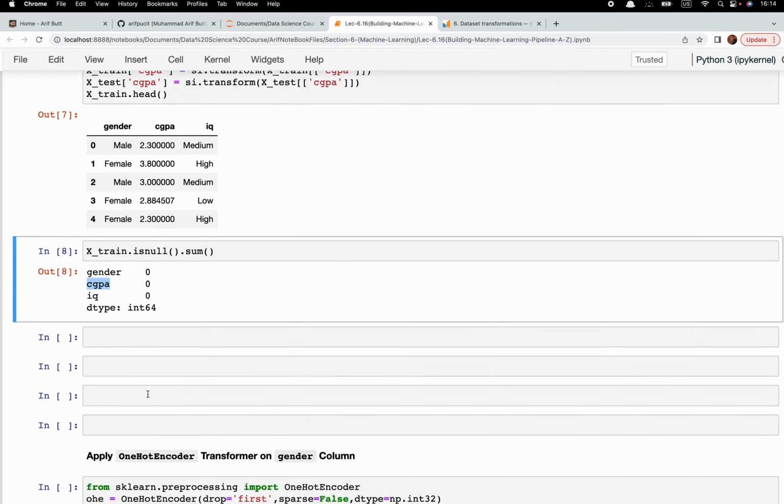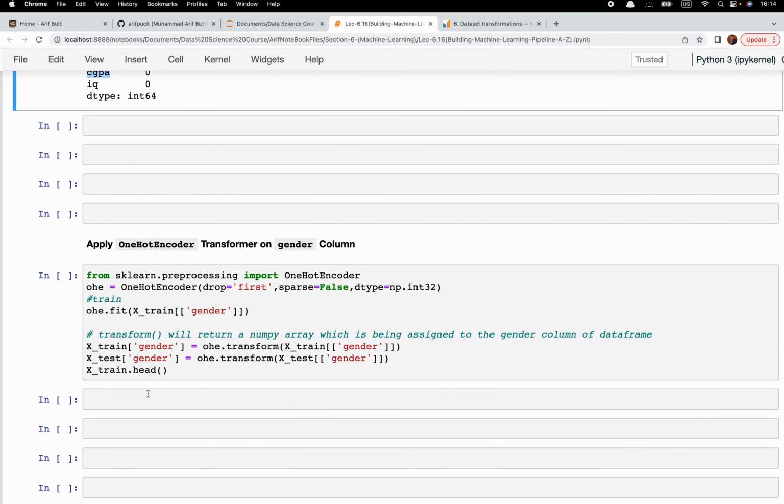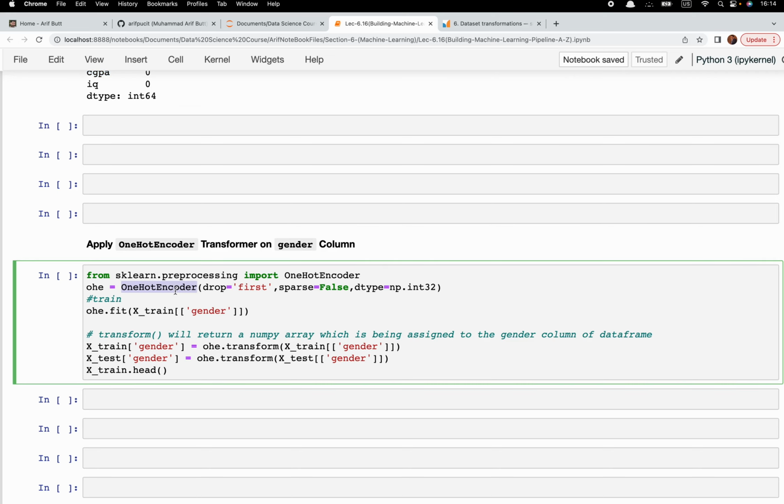Well, let's move ahead. My dear students, now we need to encode the nominal variable, that is gender. I'm using a one hot encoder which will create dummy variables or one hot vector. And since the gender column has just two unique values, by default it will add two dummy columns.